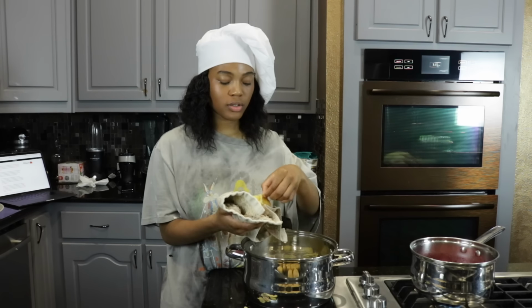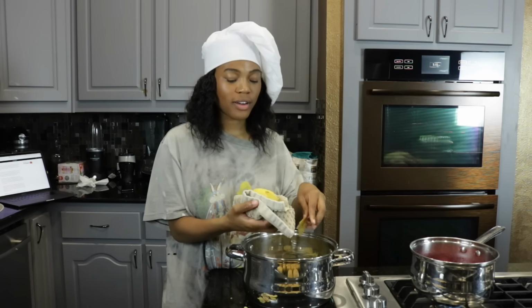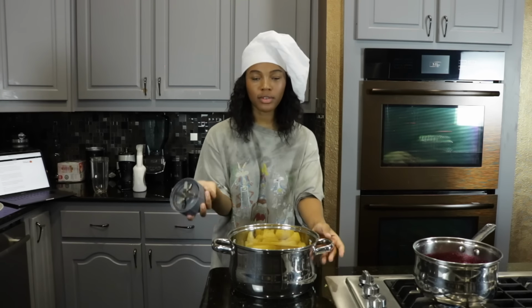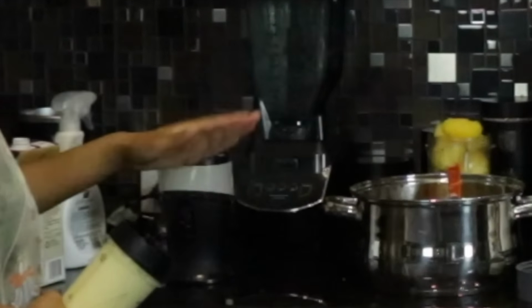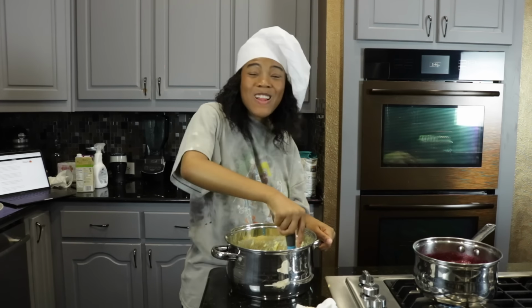So much easier to do this with your hands. I'd rather burn my fingertips than go through the pain that is using a paring knife to peel a fucking potato. I can't feel my fingertips. Now it's time to rice them in a food mill. I don't have that, so I'm gonna use a NutriBlender. Y'all, the machine is literally smoking. The consistency is low-key amazing.